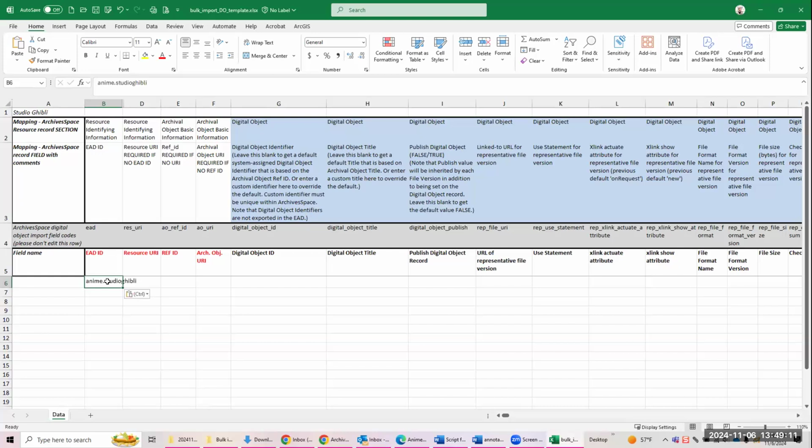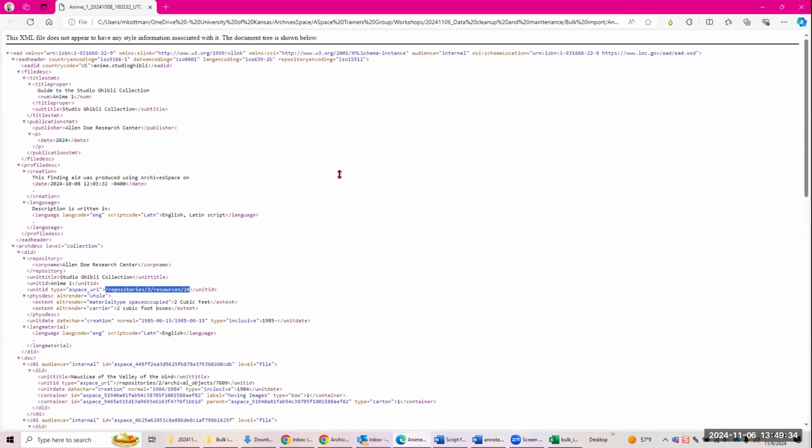So let me paste that in there. I prefer the EAD ID because it's so much shorter and easier. But for the resource URI, the easiest way to find it is to export the EAD record, which I have done, and here it is.